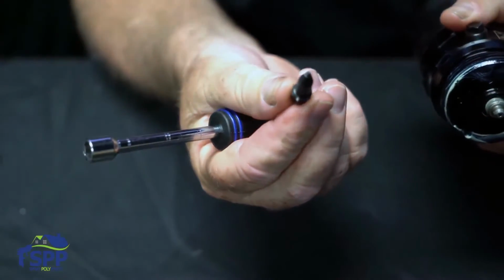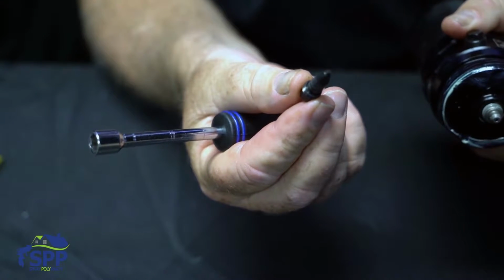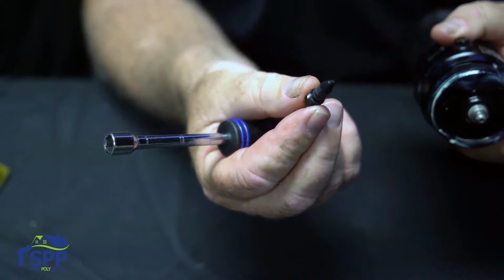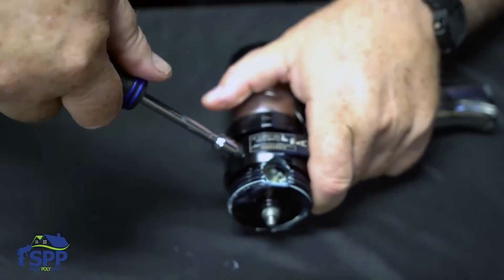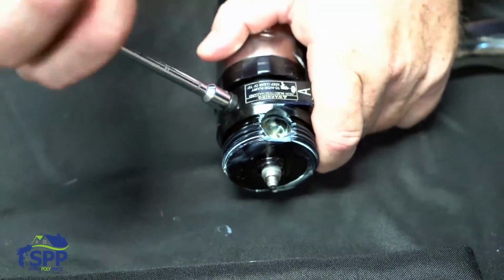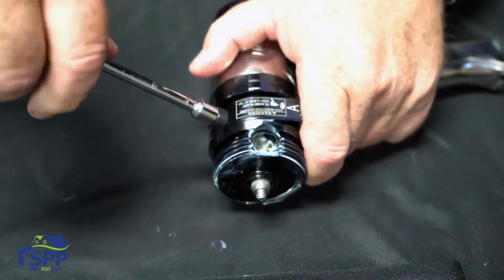Very simple design. It's got an O-ring on it, and it's a tapered nose so that it can control the airflow. Also on the fluid housing, you have a cap that covers your grease fitting.